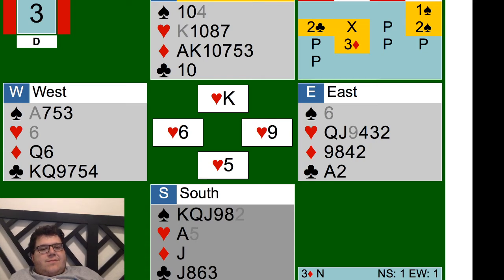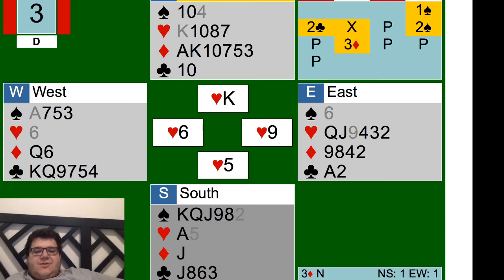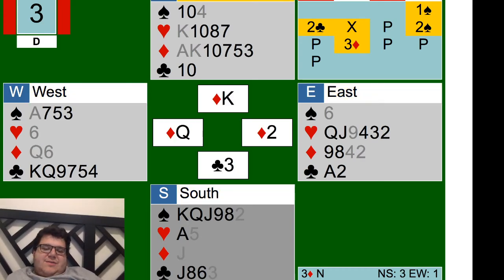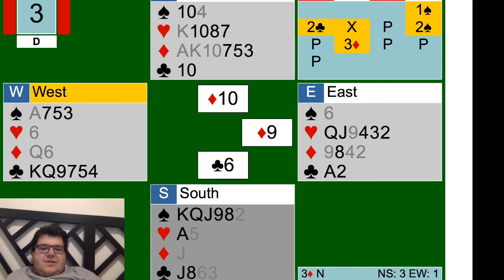I guess in that combination, if you get enough low club ruffs with the diamonds, you could lose no extra diamond tricks. It's an interesting combination. So I went to bang down the diamonds. Maybe I didn't think too much about the diamonds. I think I might have played this a little fast at the table. And when the doubleton queen came down, we only had to lose one diamond.